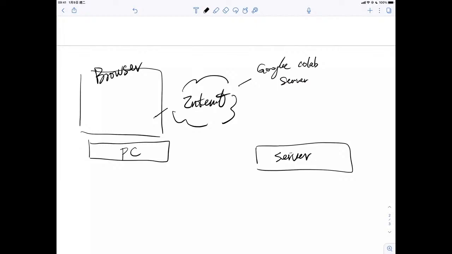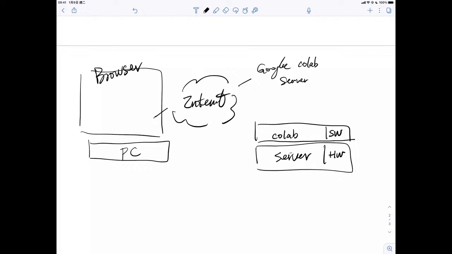On this server, Google set up the software, Colab. That is software, and that is hardware.